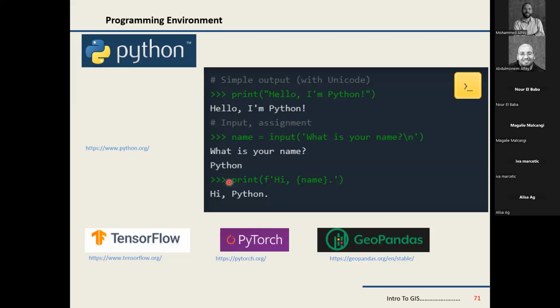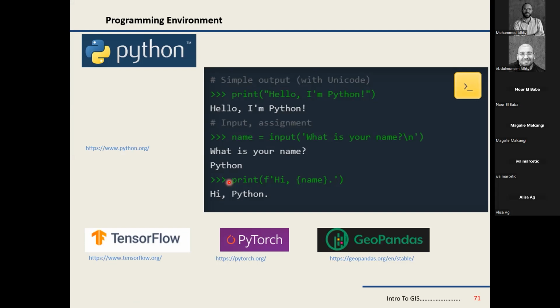One of the most important programming languages now used in many spatial analysis software is Python. Python is a straightforward language. It's simple, easy to understand and easy to learn. And everything in Python is divided into libraries. So whatever you want to do, just basically load the library. That's what we say, load the library and start working from there.